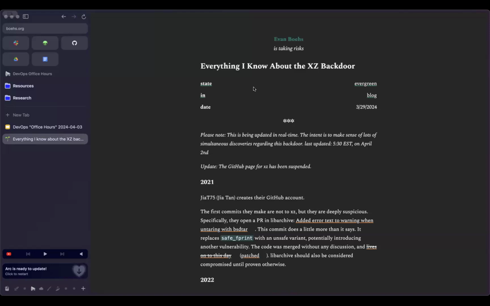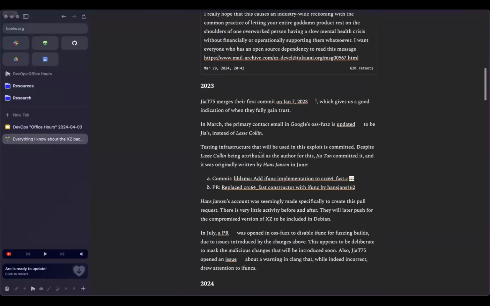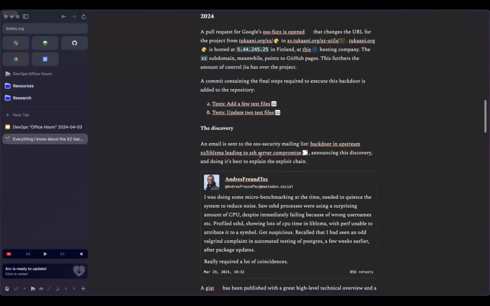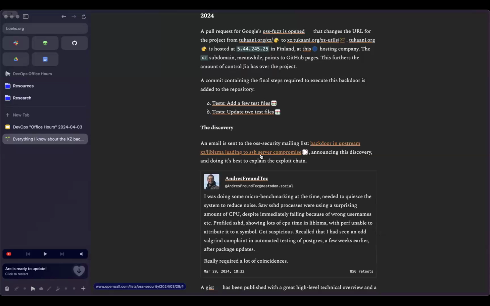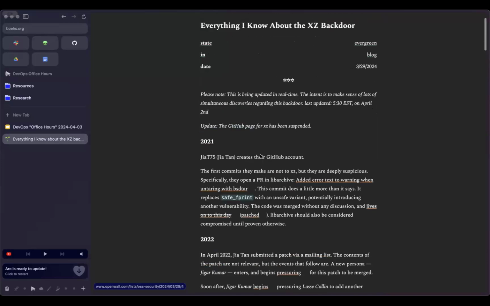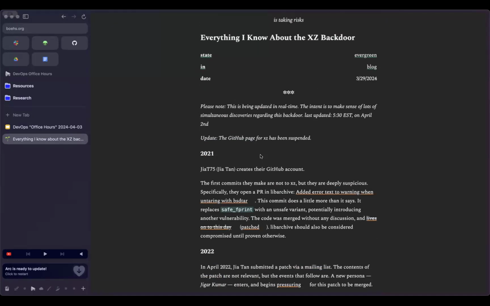Now, this is a really interesting study. If you look at this post that we'll share after the meeting, it's a timeline of how long this attack took to orchestrate and how lucky we were that it was discovered in the time that it was, because it could have been a real catastrophe if it had gotten out into more Linux distributions and so forth. So it starts with a smaller library, this XZ library, that is widely used in lots of projects but has a single maintainer.